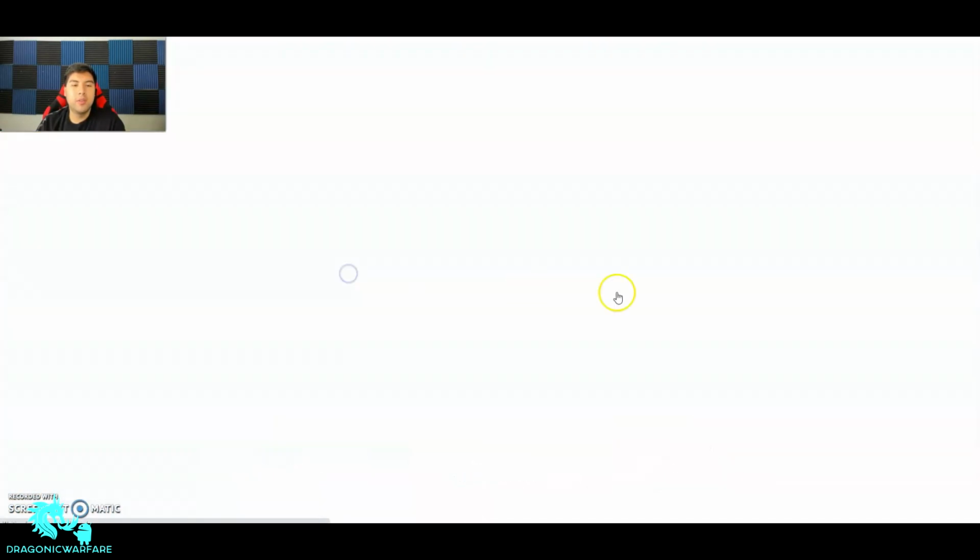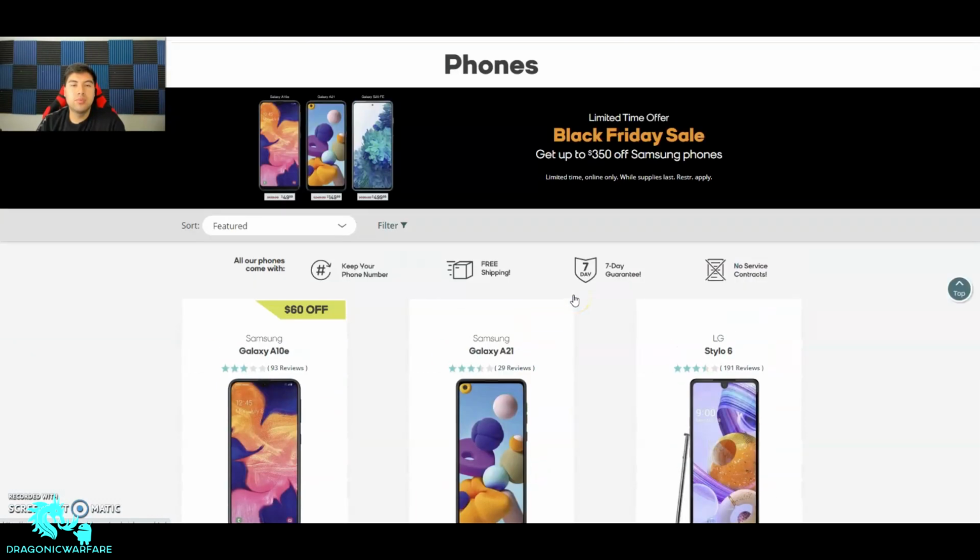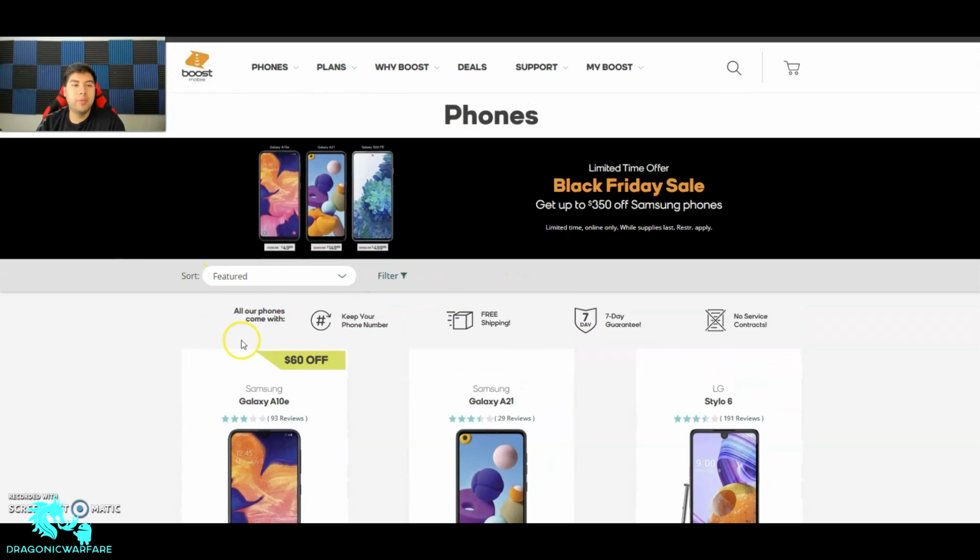Yes, you can do these as well. Like I said, but these are the main 3 ones I'm focusing on, and the ones you should be focusing on. Now, this deal starts today, and it goes up until the 29th of November, guys. So you have a little window right there of about 3 days to get this offer, so you don't have to rush into a store and get this. It's great.